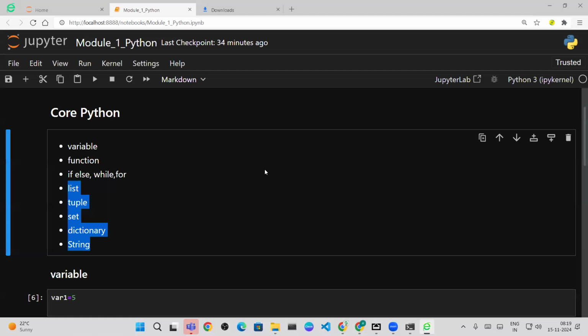From Monday onwards, we will also have our own drive. Every class recording will be uploaded from today onwards. You will get all the recordings, materials, everything on the drive. I think till Tuesday, this link will work, and from Wednesday onwards they're going to change the link. And Wednesday onwards, I'm planning to start with pandas once we're a little comfortable with this. So you have the weekend, Saturday and Sunday, so please try to complete the core Python. The topics are already in front of you. It will not take much time. Every day, 1 hour, 2 hours, and within 5 to 6 hours, you can complete these topics. Very simple topics. And let's connect on Monday.